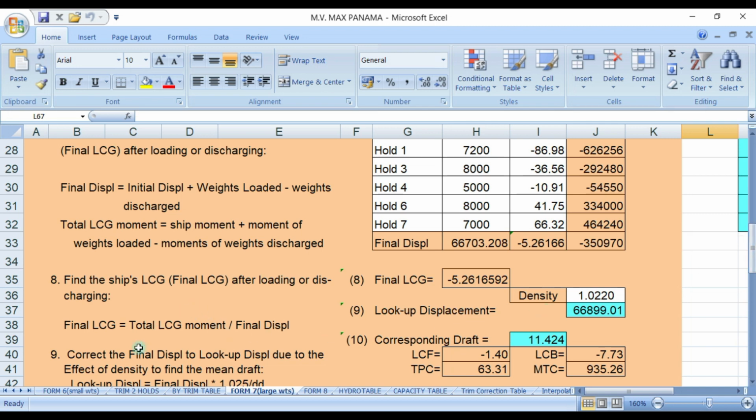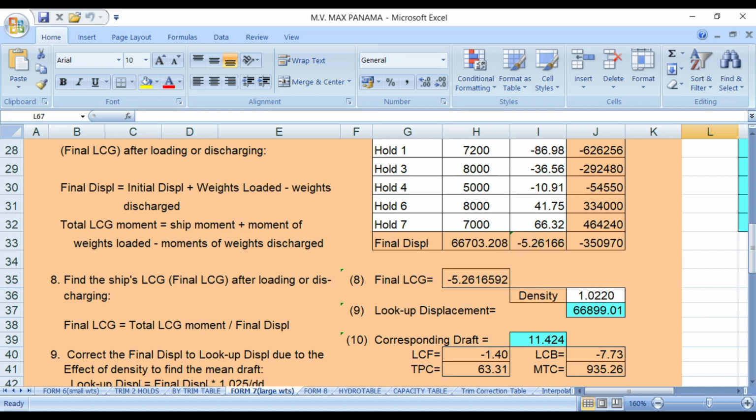So here the total LCG moment divided by final displacement. Sorry, I made a mistake. So this figure of total LCG moment, which is this one, over this value, this will be your final LCG, which is this one.